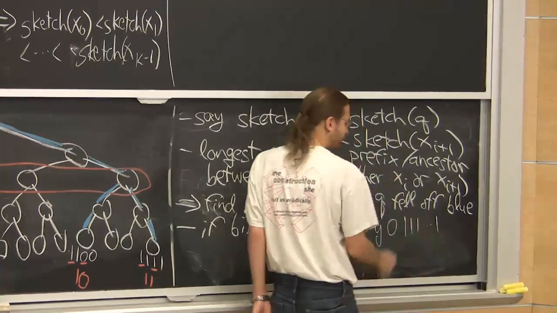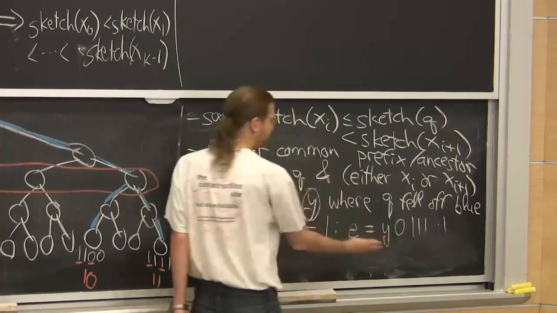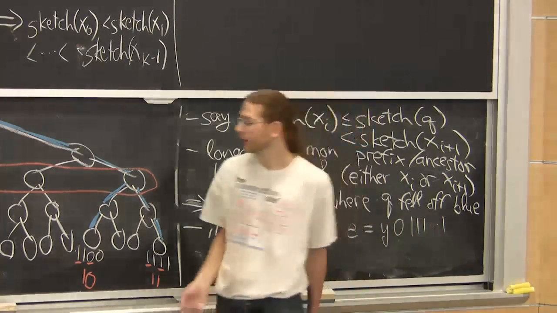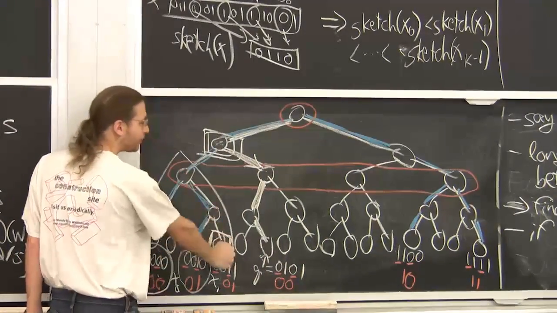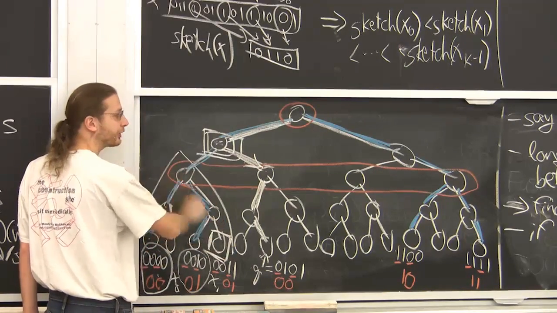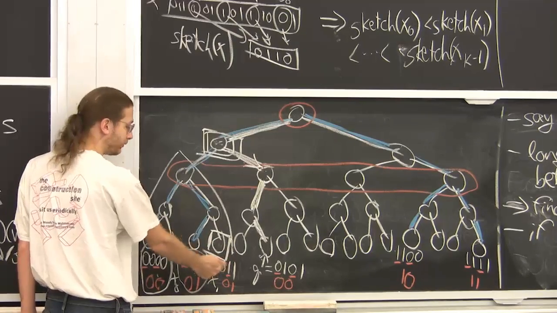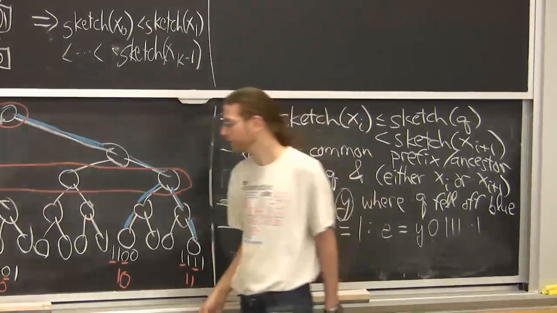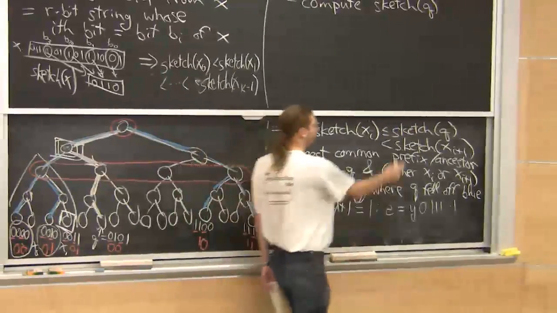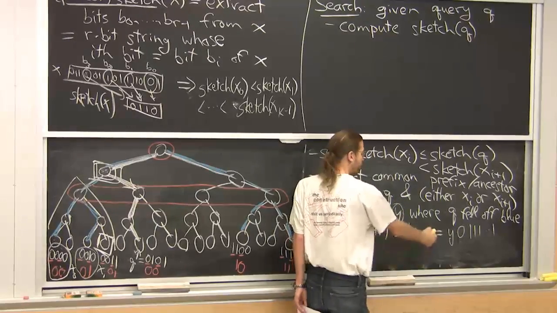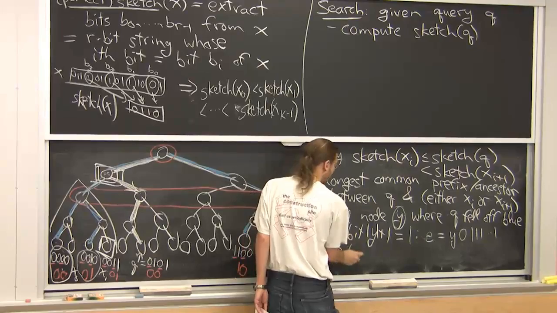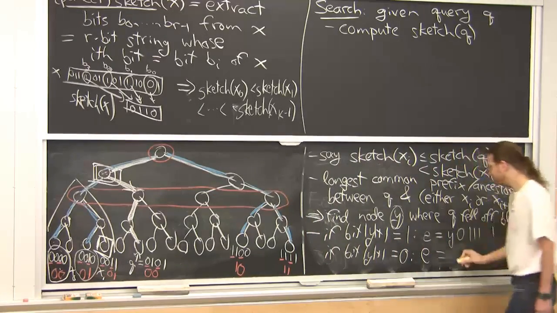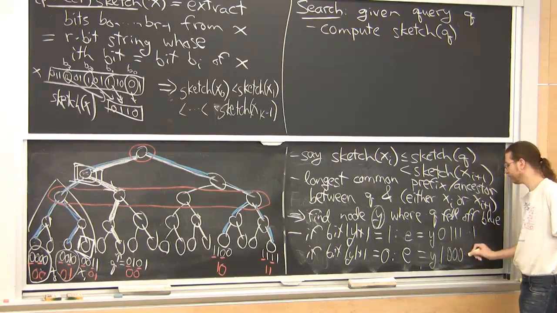And in general, this is going to work well, because some of these bits are going to be sketch bits. This one was not, and we made a mistake there. We went right, we should have gone left. These ones, some of them are going to be sketch bits, some of them are not. But whichever ones get underlined, it's going to be a 1, which means we're going to do the right thing. We want the very rightmost item in this tree. So if we always go right whenever there's a sketch bit, and then do a search in sketch space, we will find the rightmost item in this tree. So if we then do a search on E, we're always going to get the right answer. So in the end, we're going to do 2 searches in sketch space: once with Q to find this place where we fell off, then once with E where we actually find the right answer. And there's a symmetric case, which is if we went left and we should have gone right, then we go right, and then we put a lot of zeros, because then we want to find the min in that tree.